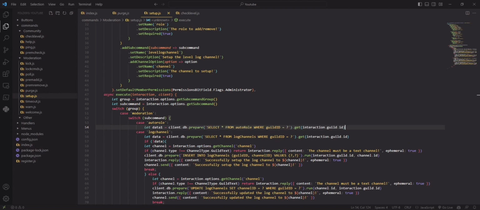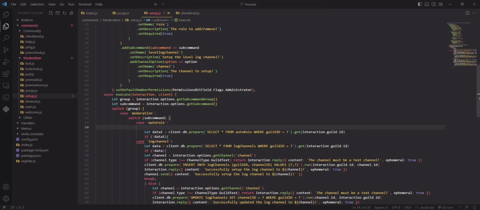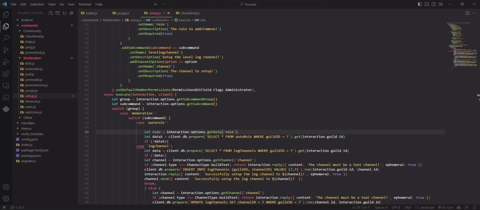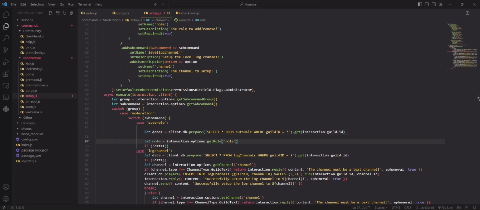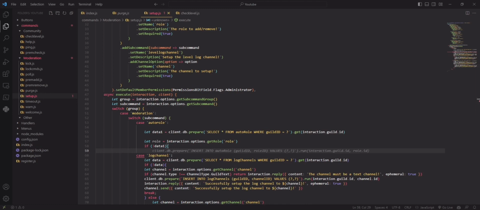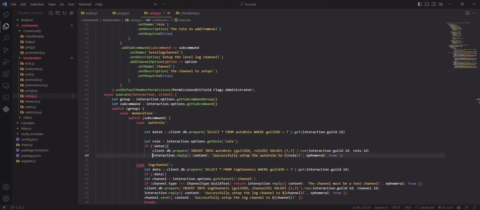So we are going to add inside that switch our case for our option. And we're going to pull from the database to get the data information. And if there is no data, hold on, we're going to change this up a little bit. There we go. We're going to put that above it just so the whole if can access it. So we're going to actually go into the database and insert it if there is no data. And on these replies, we're going to put a return because that's the end. Once it replies to this, it's over with.